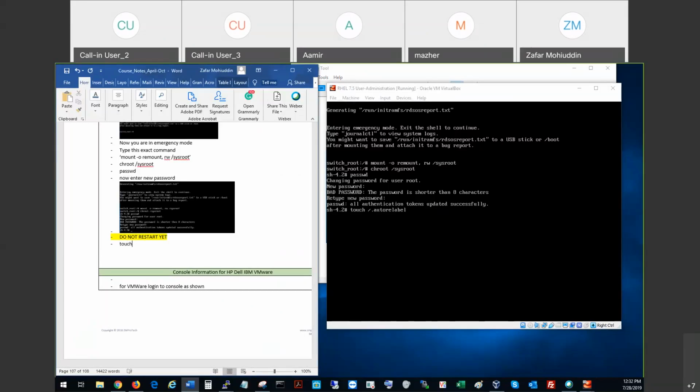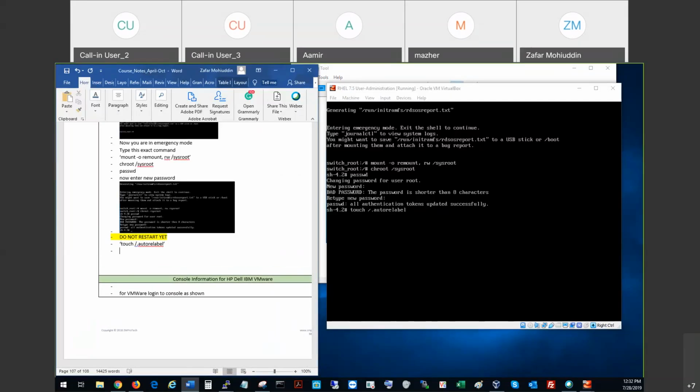Touch /.autorelabel. Okay, and hit enter. Okay, don't reboot yet. Make sure you type exit command.